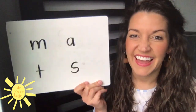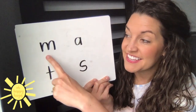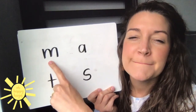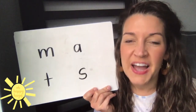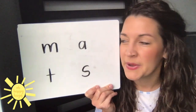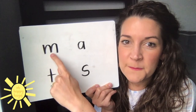Nice job. The first letter we're gonna start with is the M. This one says mmm. I like to say it's grumpy grandpa lips. This one says mmm. Again, get ready, mmm. So as I touch this one, I want you to say mmm.